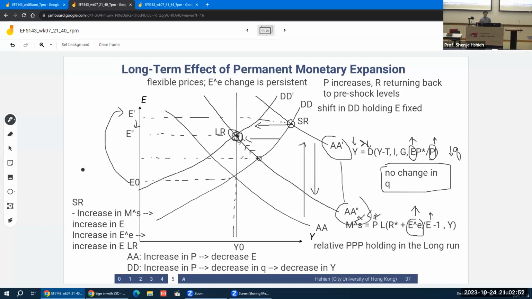Comments, questions on long-term permanent monetary expansion? Again, the difference is just you have to think about P. I will go over this again at the end of class. So I have my review slides, and I'll go over the sequence of logic, the chains, and also the exit parameters to think about in the long run.